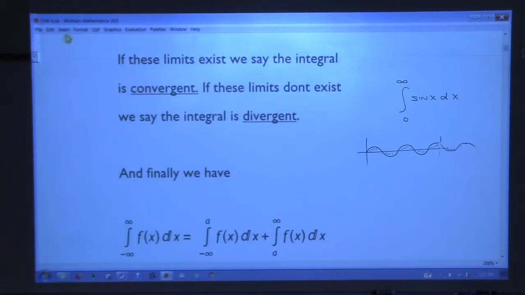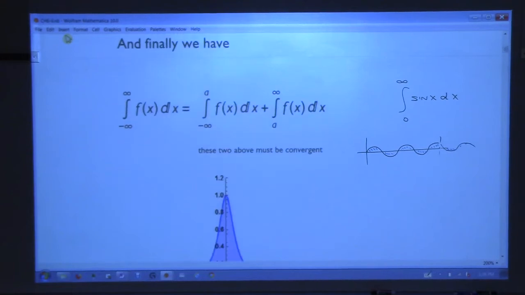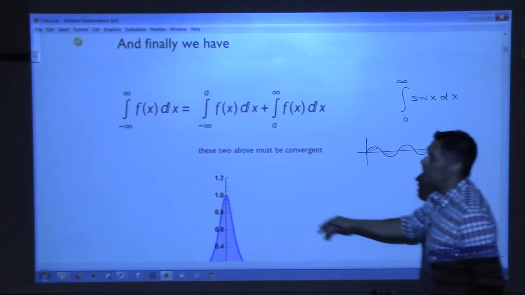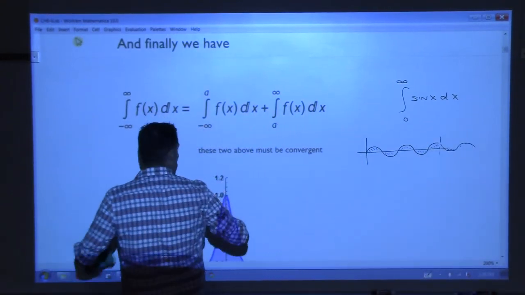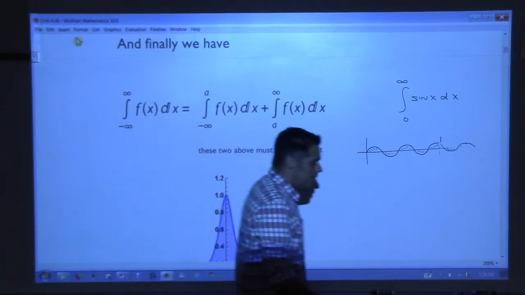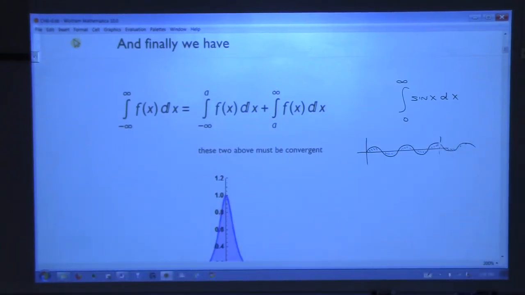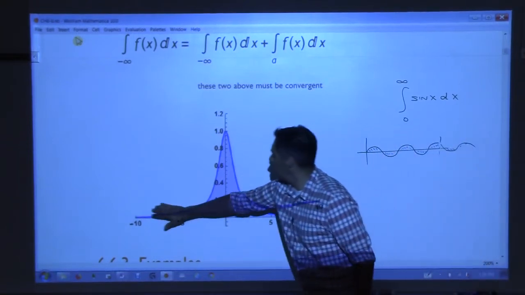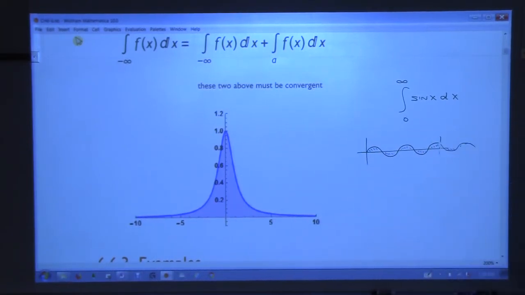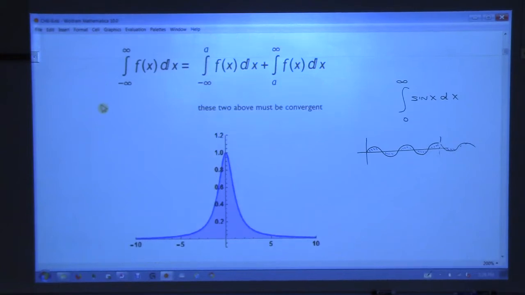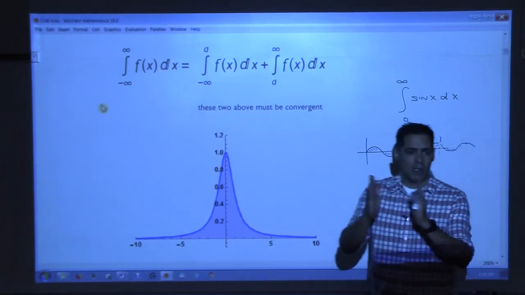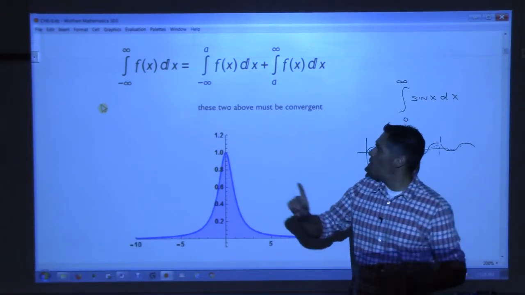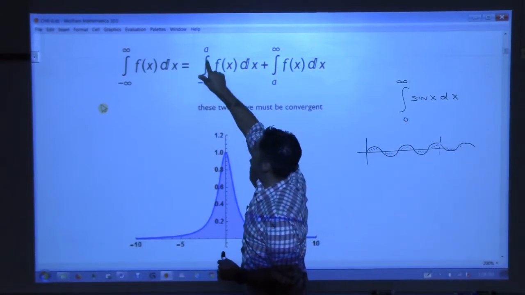All right, finally, if we want to go from negative infinity to infinity, if we want to look at the area underneath the graph, going out both directions forever, so this total area, this way and this way forever, then what we're going to do is use one of those properties of integrals that allows us to split it up into two. So we'll first go from negative infinity to a.